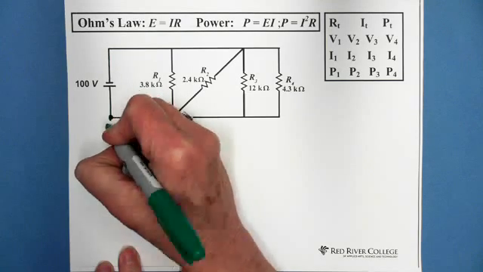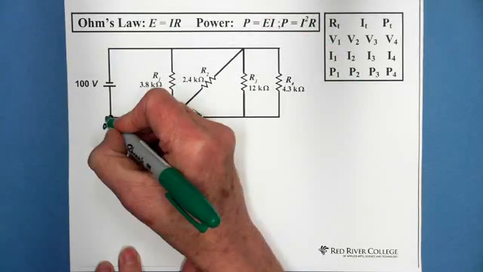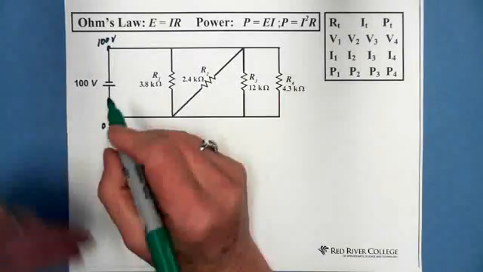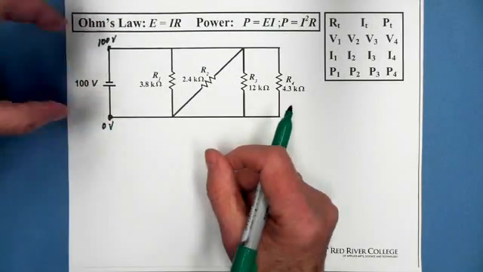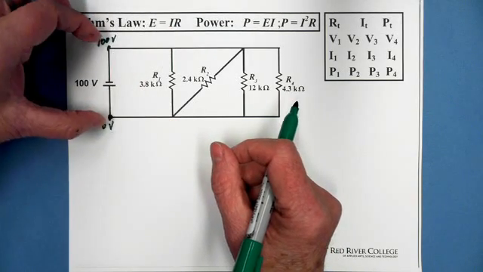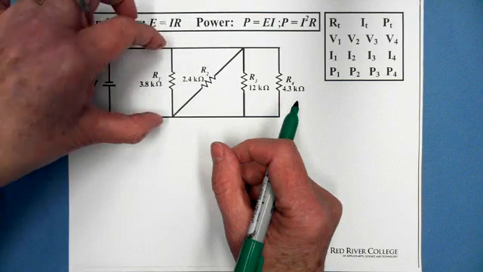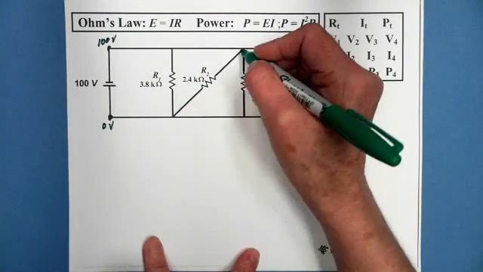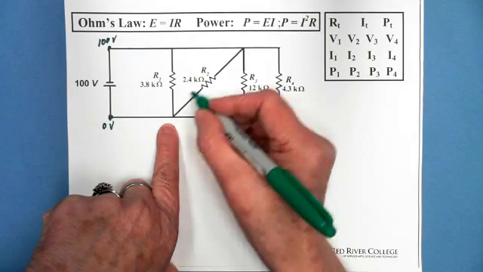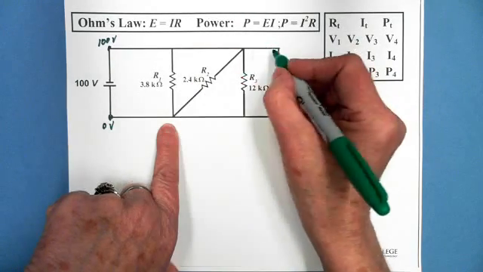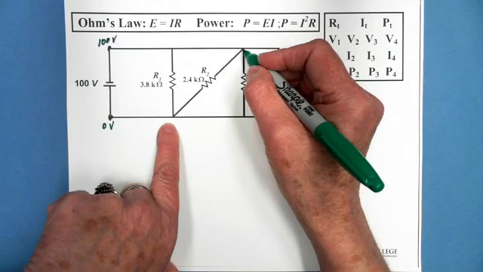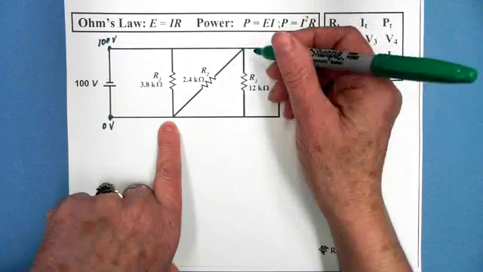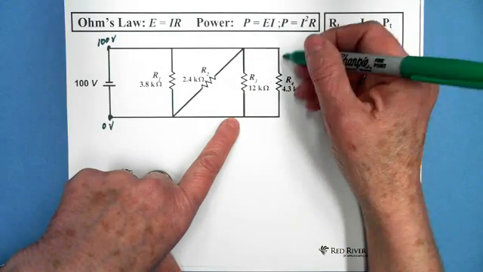So if we say that this point is 0 volts, and this point is 100, and in fact it's negative 100, but we're not going to talk about that. We must have 100 volts across this resistor. It's not obvious, but we also have 100 volts across this resistor because we're saying this point here is 0, and this top line, which is a short circuit, is essentially 100 volts. And don't worry about the fact it's negative, that doesn't matter. So we have 100 volts across this resistor as well as this one and this one as well.